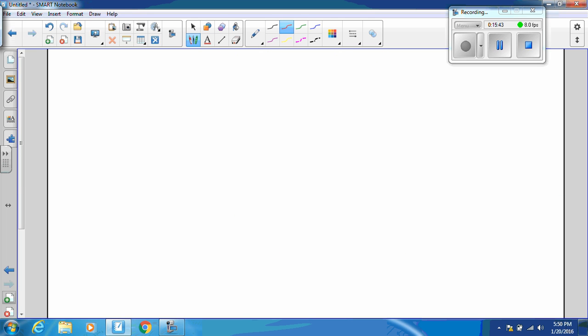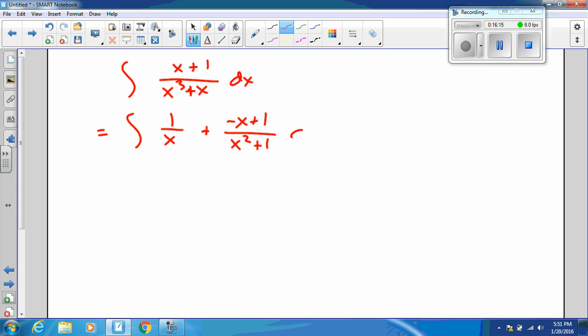How would this actually work out in terms of an integral? Well, suppose I needed to integrate x plus 1 over x cubed plus x. And I observe that no algebra can be done here, no common factors can be canceled, all that good stuff that you look for first. And I also observe that letting u equal x cubed plus x doesn't really get anywhere since du is equal to 3x squared plus 1. So having observed that, now I consider a partial fraction decomposition. And if we go through the work that we just went through up above, then we get this guy right here.